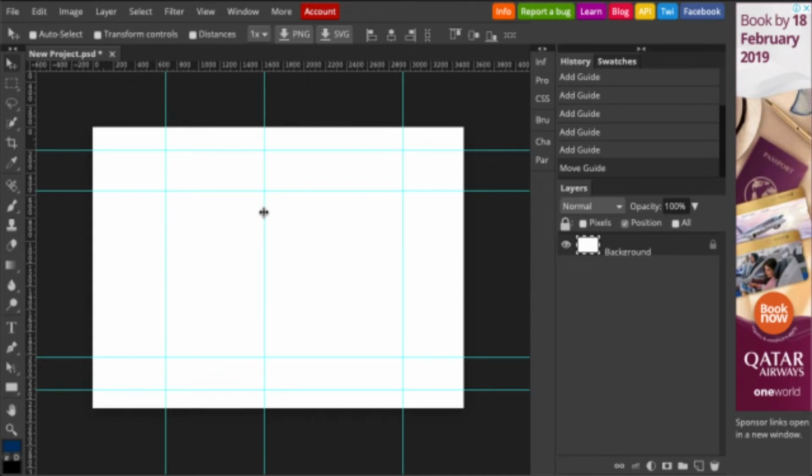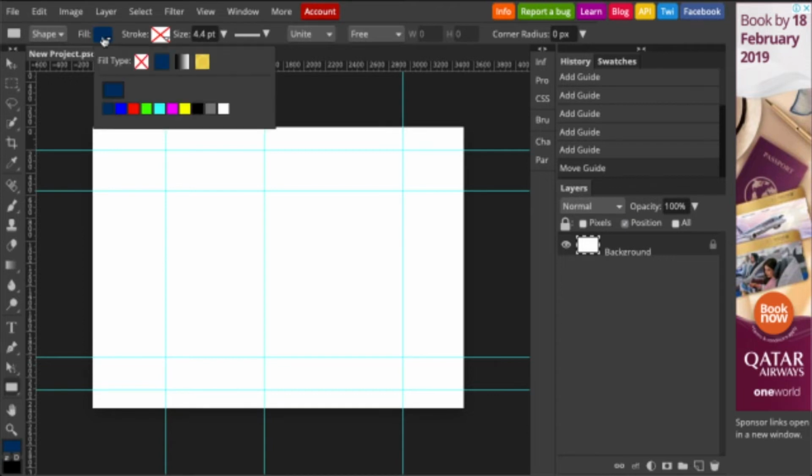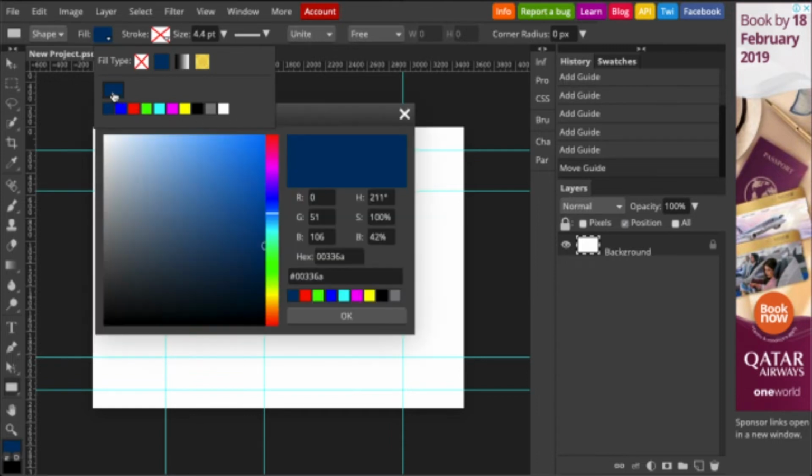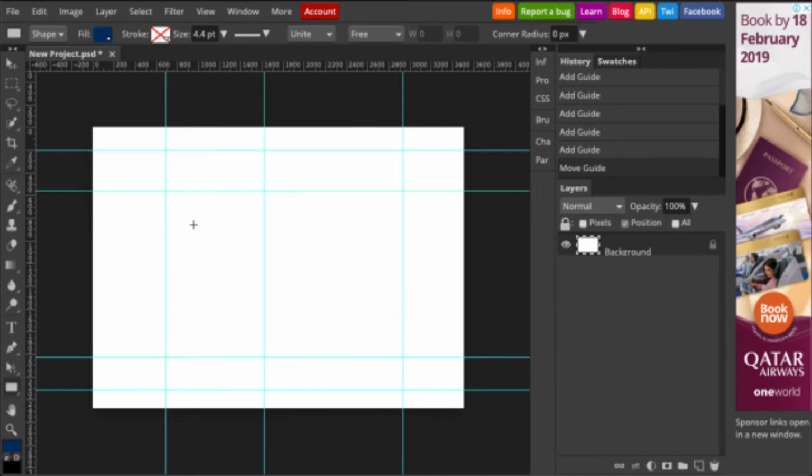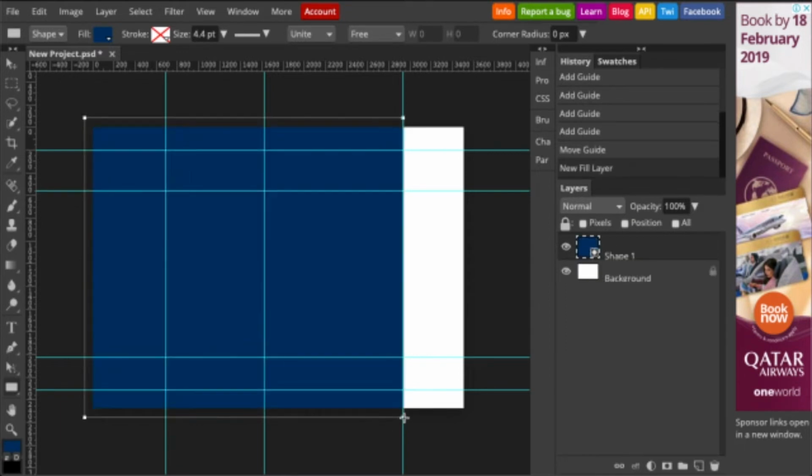Next thing we'll need to do is to make the rectangular shaped backgrounds of our certificate, which you saw a while ago. So we're going to use the rectangular shape tool here and choose a color that you desire. You can choose from the panel here, or if you want more colors, just click the upper rectangle above the color panel and pick your color here, or just indicate the color ID here, which I will do. Now I'm going to click here and drag the shape up to the edge of our ruler guide, which we made a while ago. I'm going to rename the shape as blue background.